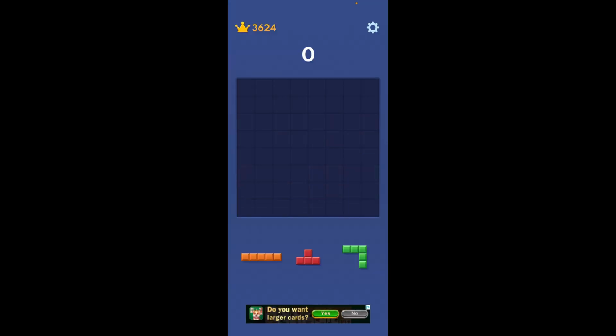Now for a start, you have 3 building blocks to place on the board. Make sure to use spaces wisely. For example, I'm going to erase this, put it at this corner, and the reason is because I know I will be putting this right here. So if I start with this one, go over here, already I'm having a Block Blast.